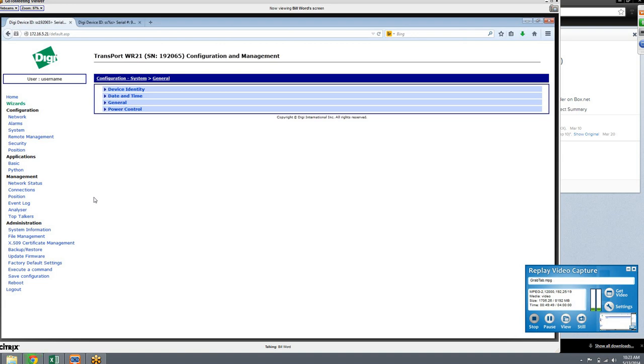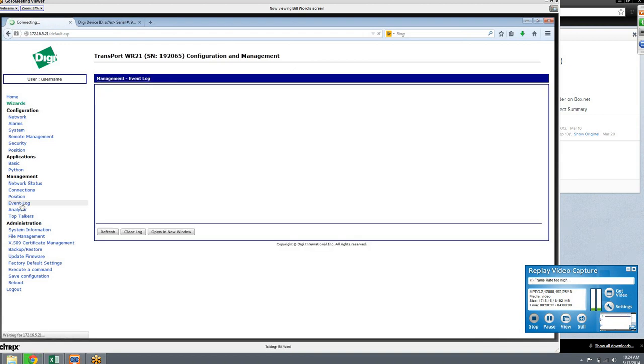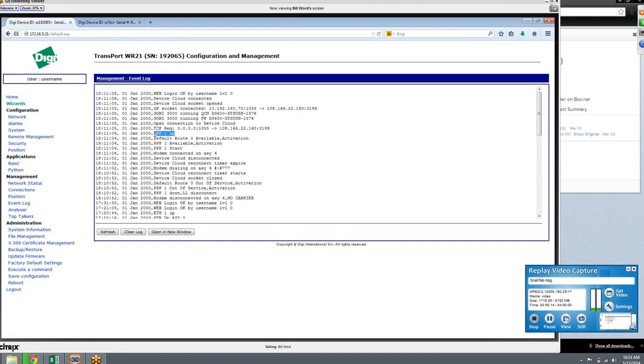And the other cool part about this is I can go and do a PCAP trace of this traffic. And I can say, okay, I want to look at the IP traffic. Open it with Wireshark. And there's that traffic in Wireshark. So this makes troubleshooting very easy on the transport.